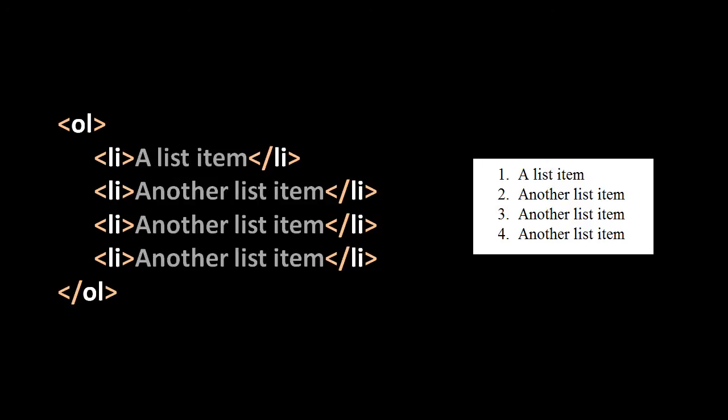The OL tag is short for ordered list, as in a list in which the order of the items is significant, such that generally you want them numbered from one down to however many things you have. And inside the ordered list tag, you include LI tags. LI here standing for list item. And so, each LI tag constitutes another item of the ordered list. So, as you can see here, the default style of presentation for an ordered list is that each list item starts with a number, with a dot after it, starting from one down to however many list items you have.